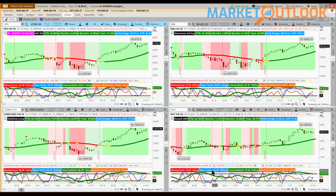But in general, the more popular line is that green intermediate line, where you're thinking in terms of an intermediate time period. In other words, months, not weeks. If you're thinking about weeks, that's the near-term line. If you're thinking about days, that's momentum. Of course, we don't do a whole lot of day trading, as it's a little bit more difficult to accomplish with as much volatility as you see throughout any given day as a result of news and macro conditions and different things like that.